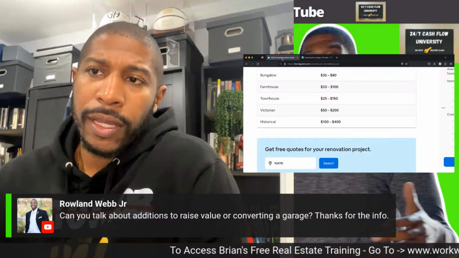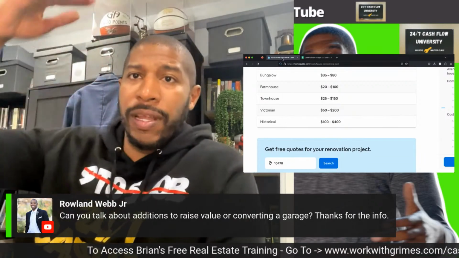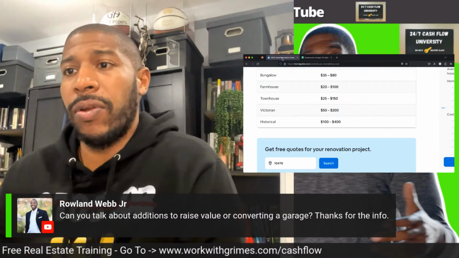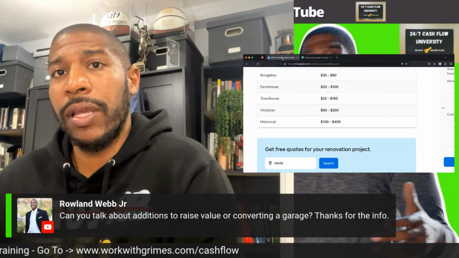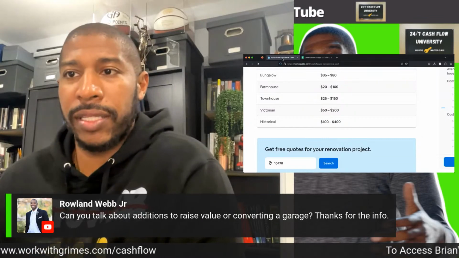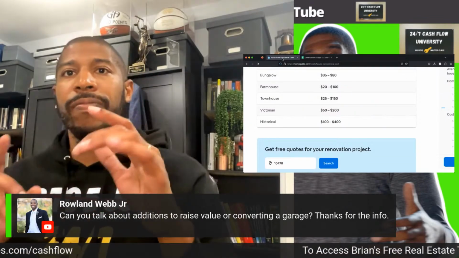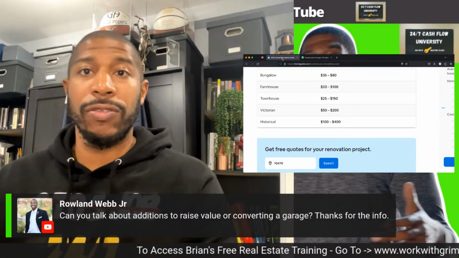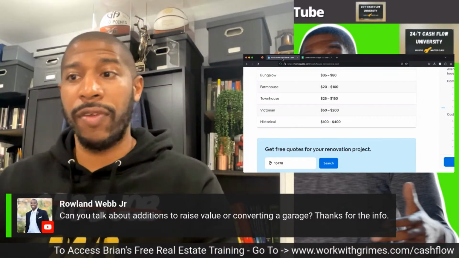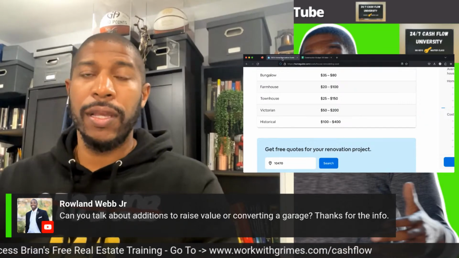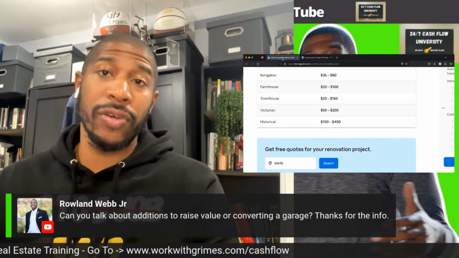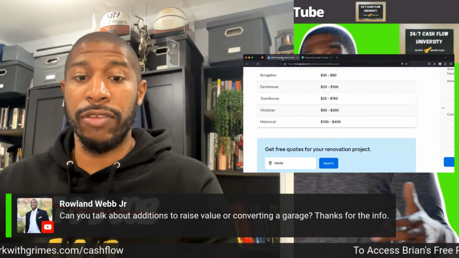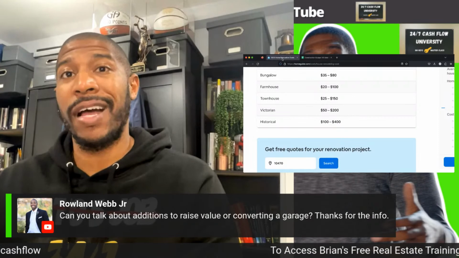Additions, blowing off the roof, building up a level, that's something that you can do by right. So you don't have to necessarily sit in front of the zoning board. You just need to file the right building plans for things like that. So when adding value, you do have to think about what else is required. Because if you have to go through a zoning board, typically you will need a zoning attorney. And then what does that cost? That's 10, 15,000. You can get that done as cheap as 4 or 5,000.